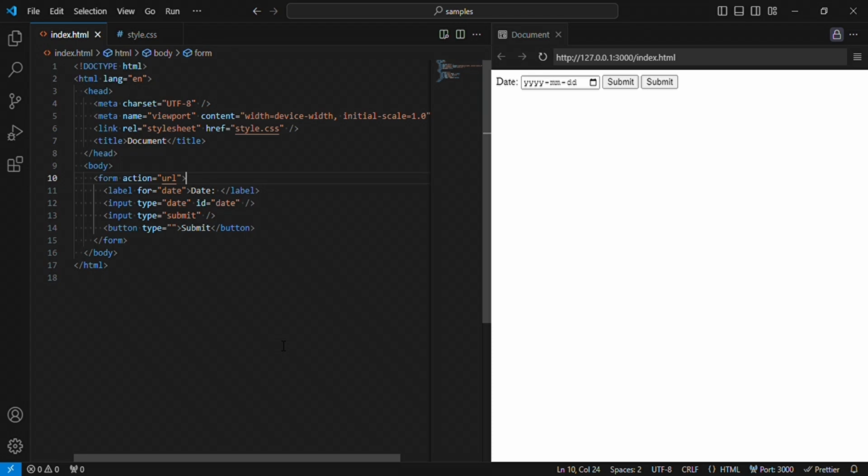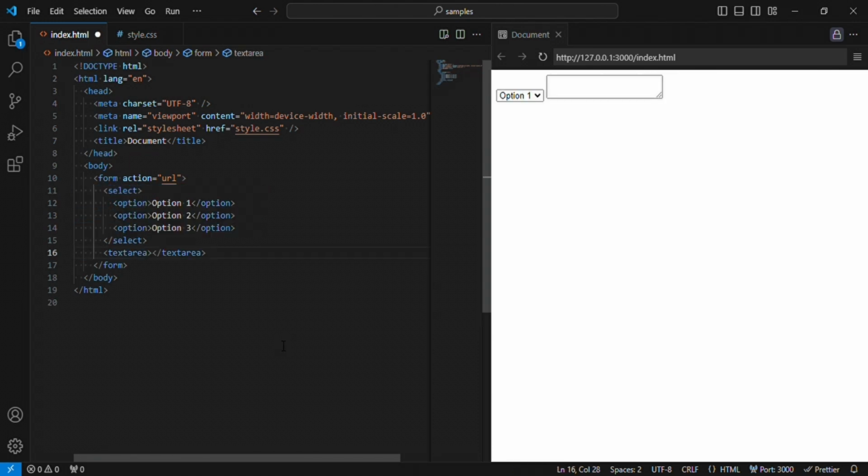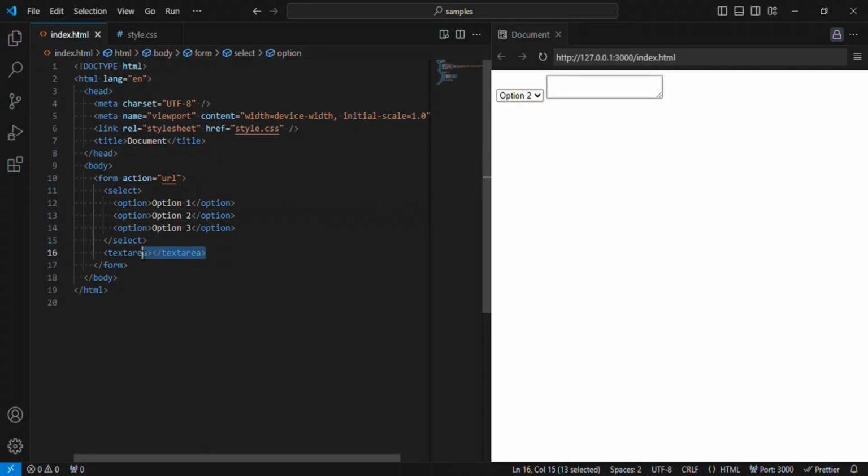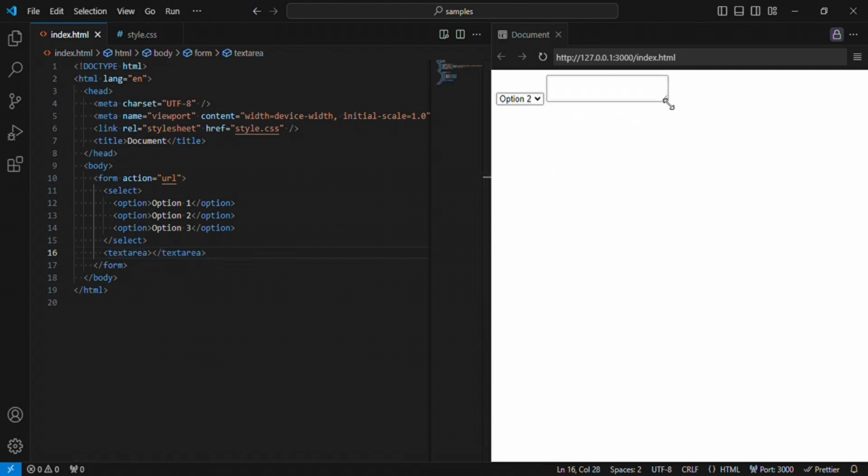There's still two other types of inputs. Let's first delete all of this. Okay, the first one is the select tag, and inside it there is an option tag, and you can write as many options as you want using this tag. So if you return to the screen, you can see a drop menu of the options you added, and the user can select the one he wants. The other one is the text area input, which is just a large input text, and it can be controlled by the user, and it's normally used for descriptions or messages.